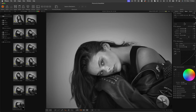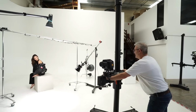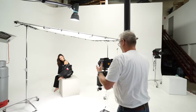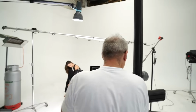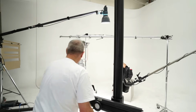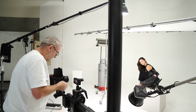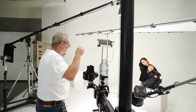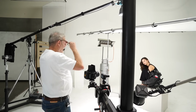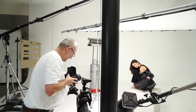Okay. So don't lose what you were doing because I'm just going to do a swapsies. What I'm going to do is allow Meika two photos only. I think that's all I've got film left on this at the moment. And I have to come in closer because it's medium format. I don't have a super long lens. So this is different to how you've ever seen me work before. You know how I never say hold? Yeah, I need you to get into a position and hold it. No, I don't need expression. I just need to be able to focus and compose my shot. Then I will let you know when I'm about to shoot it.